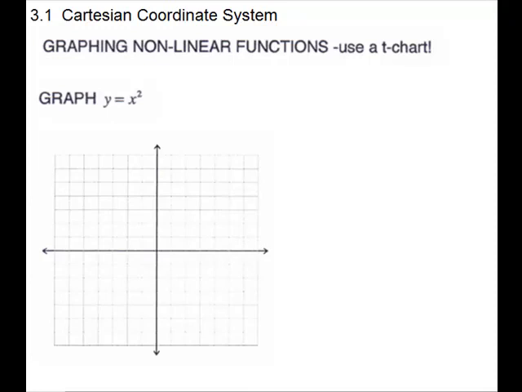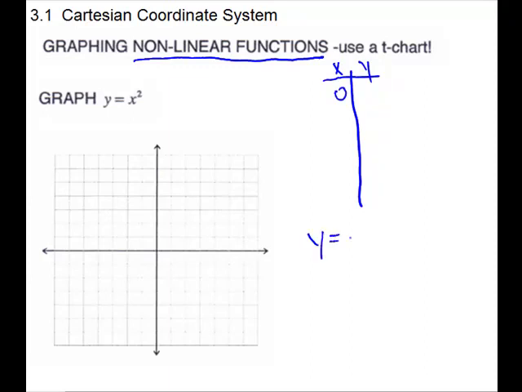Next, we'll do a couple of nonlinear functions. So they're not going to be a line, and to do this we will use a t-chart. Now for lines, we most of the time would use 3 points, or if we had intercepts we would use 2. When you don't know what a picture is going to look like, you're going to need probably more than that. You have to cover all kinds of numbers to see where the graph is. So we're going to do y equals x squared, and we will pick for the x because it is the one not isolated. So let's start with 0.